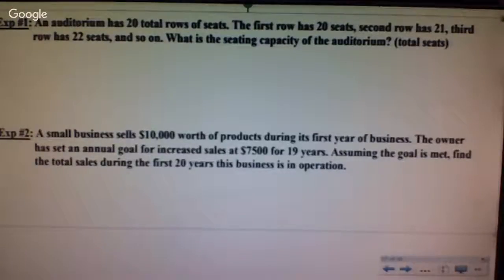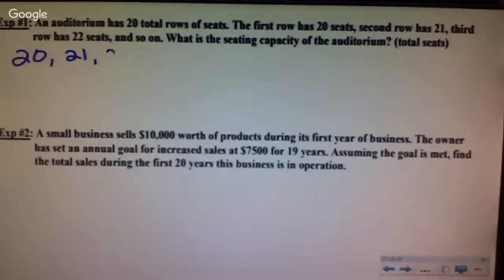So that's 20 times 20 plus 1 on every one, right? So, hold on. We started at 20. How many are in my next row? 21. And then? 22. So what, is it going up by one? That's what I was trying to say. So each row goes up by 1.